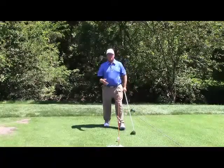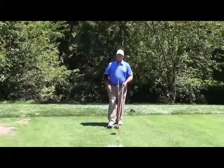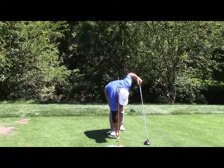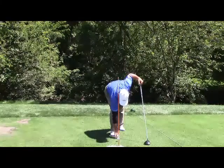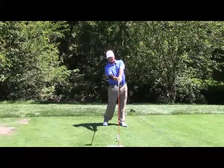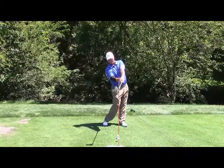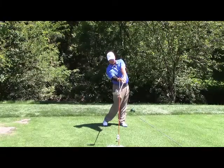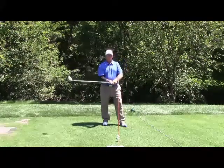And now once you've done the drill for a while, it's a good idea to actually go ahead and tee one up and do the drill, and then tee one up and do it without the drill. Okay, first one here, we're going to do it with the drill. There's that arm alignment. Get the feel of the body, feel that stretch in the left glute, feel that pelvis pushing in. I really feel like I've got that power move at that point.